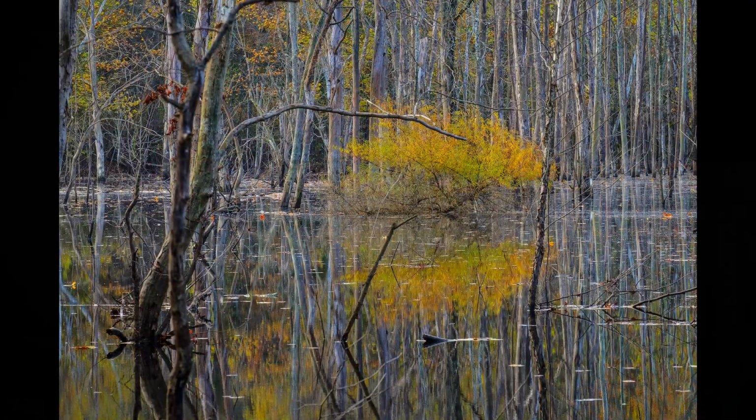Week 5 was mid-October, and the water starts dropping. You'll see it in the bubbles in the water. You'll see around the tree trunks where it's showing some darkness, where it's coming down, and it'll start taking on an icy appearance. Yet mid-October you get the gold colors in the willows showing up, which is really nice.